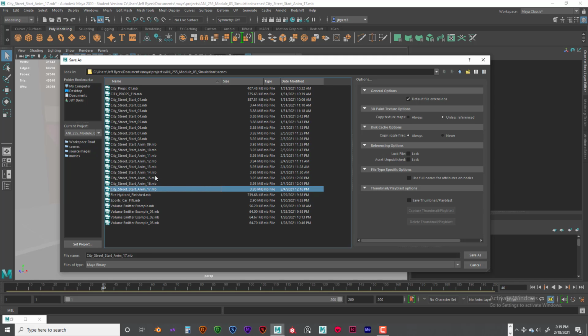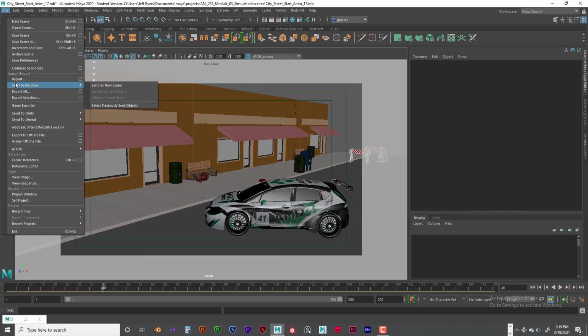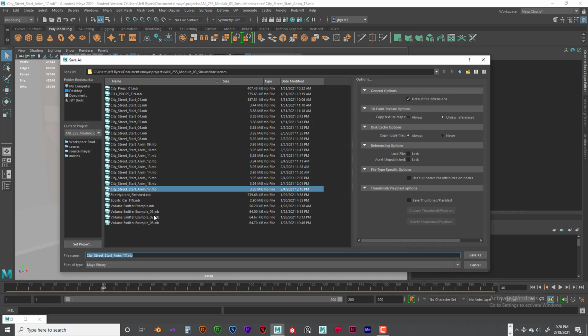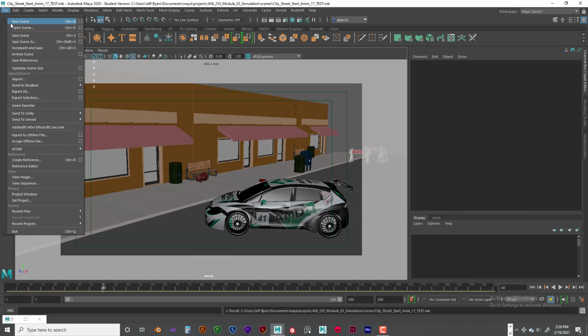It's possible that your scene may be corrupted, but the surefire way to find out is to go to File, and Export All, or what I usually tell students to do is go to File and then just Save Scene As, and you'll save it next to my last one. I'm going to type in TEST, all caps, and then click on Save As. And what I do now to make sure it's not just Maya is I go to File, New Scene, okay?